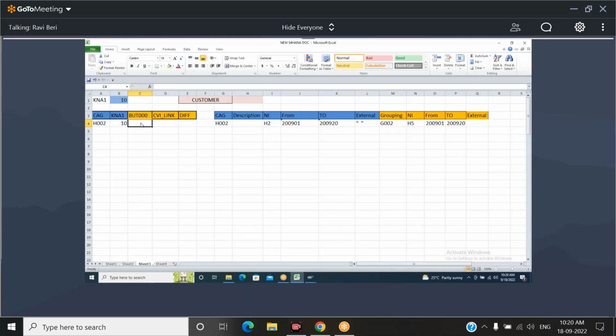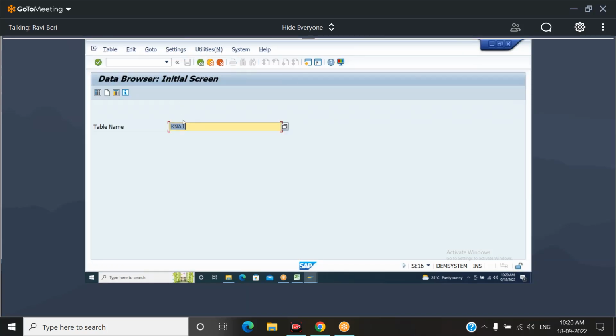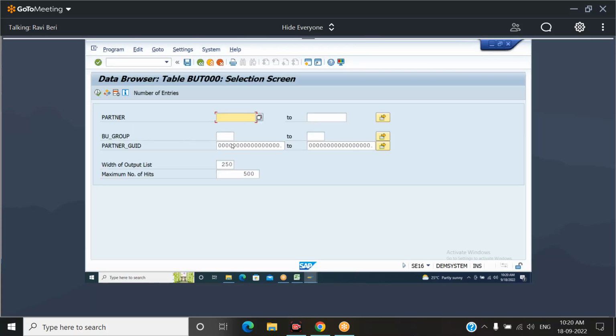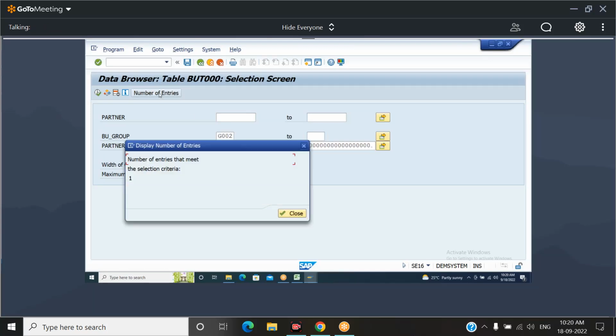Now BUT000. How many? BUT000 is the table for BP. Mention your BP grouping. BU_GROUP means BP grouping. What is our BP grouping? G002. Here, number of entries. How many?